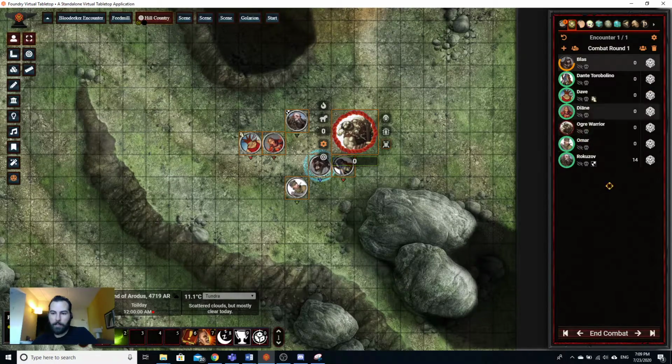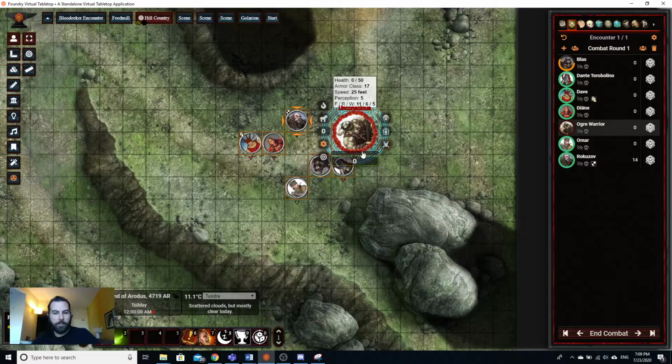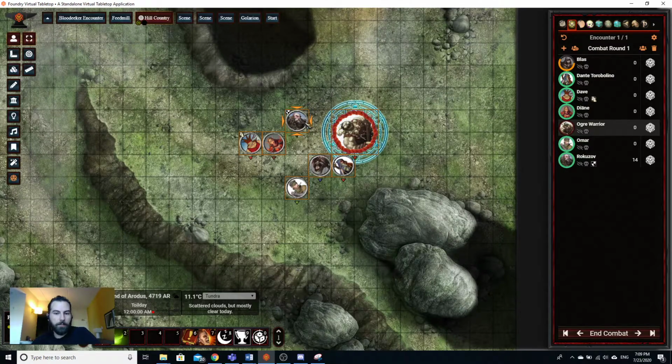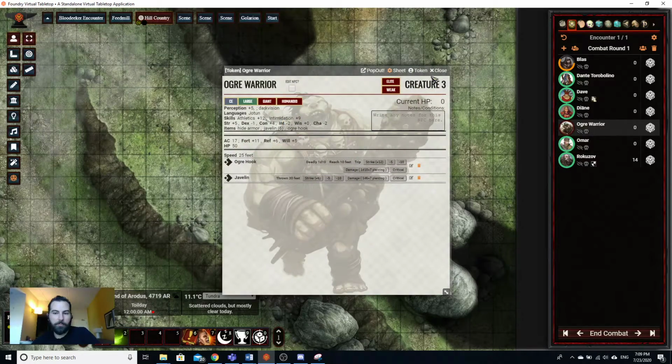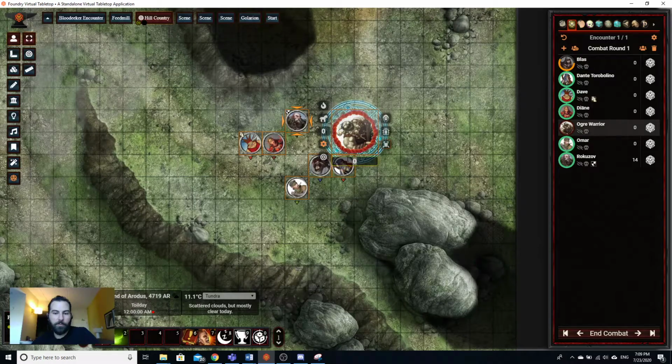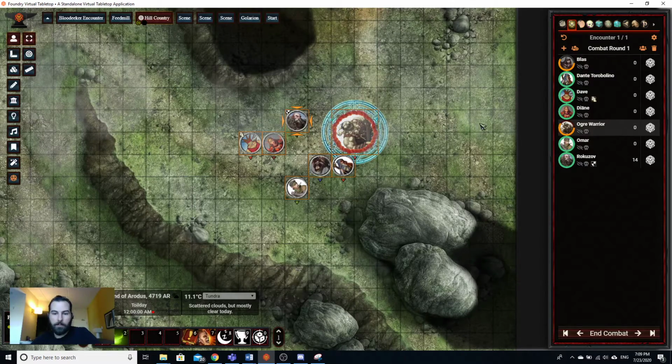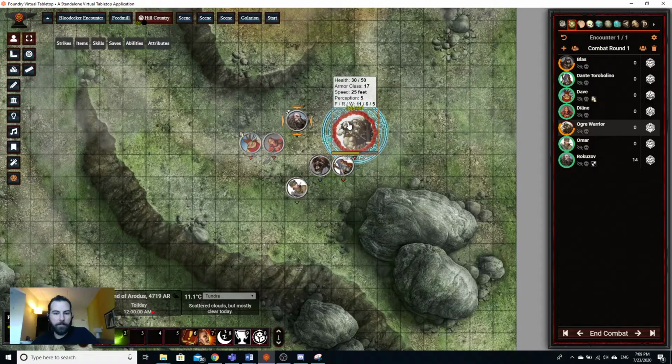Let's go to the ogre. The ogre is going to target Rogozov the paladin. Let's give us HP. Sometimes HP helps fight. I don't know if it makes a difference mechanically, but there you go.